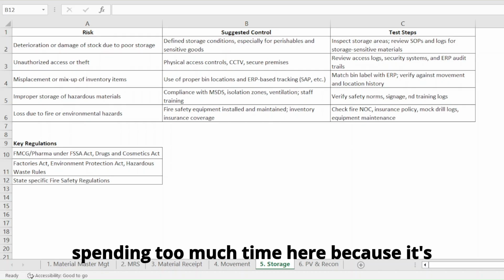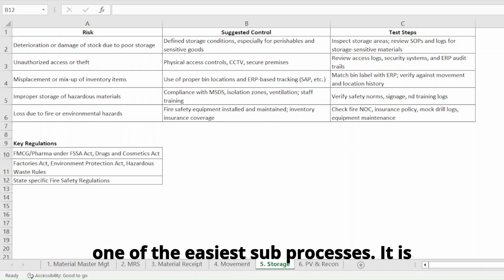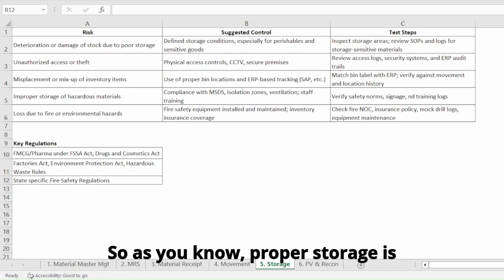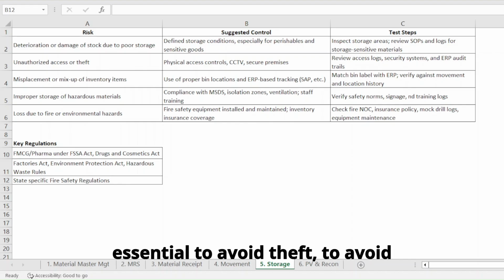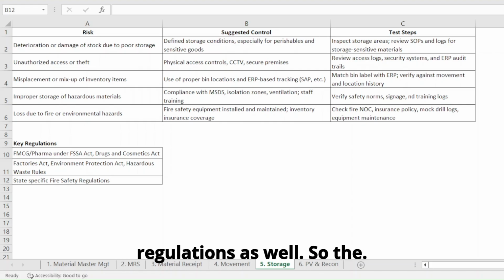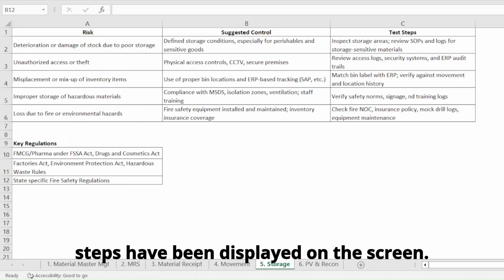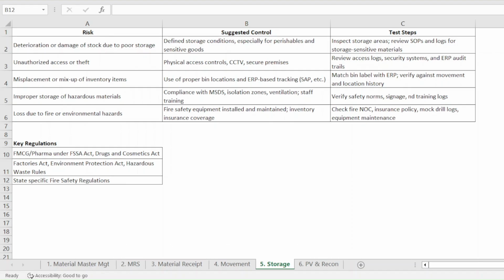Now I won't be spending too much time here because it's one of the easiest sub processes. It is very self-explanatory. So as you know, proper storage is essential to avoid theft, to avoid physical loss, damage, and to ensure compliance with certain regulations as well. So the risks and the suggested controls and test steps have been displayed on the screen.